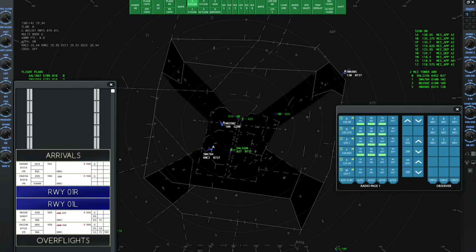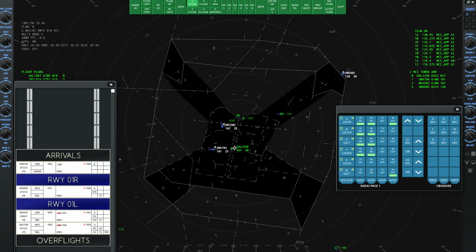Okay, good. Southwest 985, Kansas City approach, expect runway 1 right, resume normal speed. Expect runway 1 right, back to normal speed, Southwest 985. Okay. So yeah, I kind of gave them a little bit of a botched clearance there.